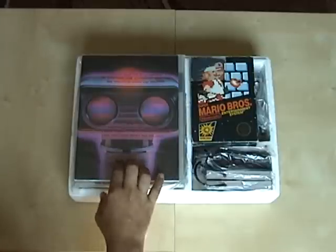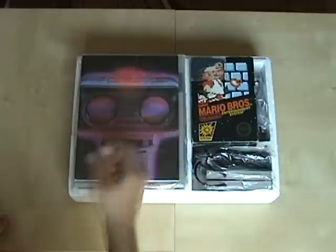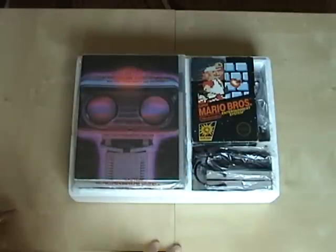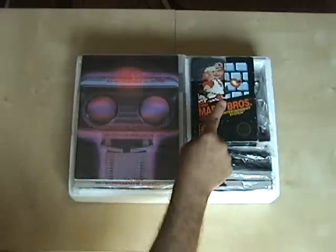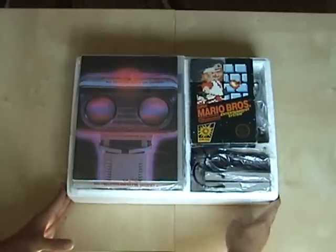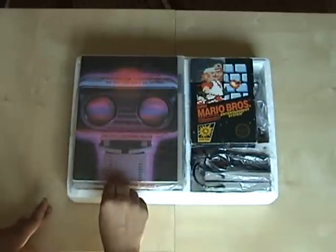Instead, they wanted you to think it was some sort of configuration with a gun, the Zapper, with Rob the Robot. It was a toy. It wasn't necessarily a video game. And that ploy actually worked. It got it into stores and began to sell. And once Super Mario Brothers came out, it was all over. So that's why they wanted you to see Rob up front and center in the paperwork that's included here.